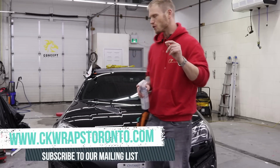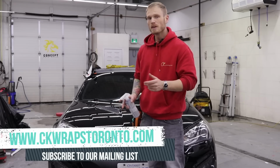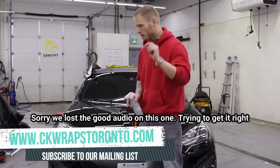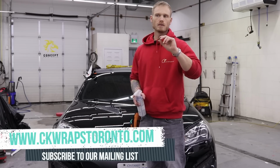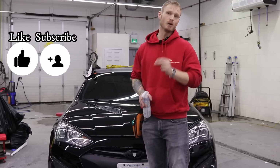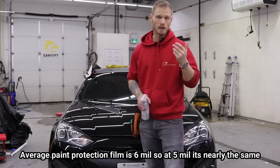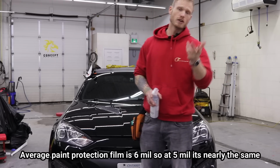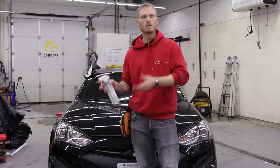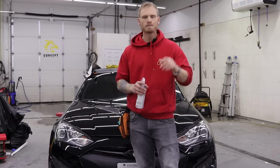So today I'm going to wrap the hood on the car in a new color. It's Vivid Nightshade Purple. This vinyl is a pretty thick vinyl. It's 5 mil, which means it's about 2 mil more than most other films in the market. Almost double, right? So that's a good and a bad thing. Every film has pros and cons to how they work, the thickness, the gloss, all kinds of stuff.